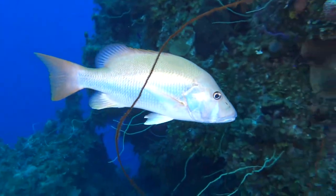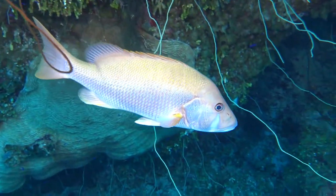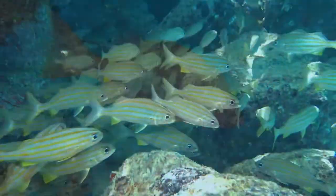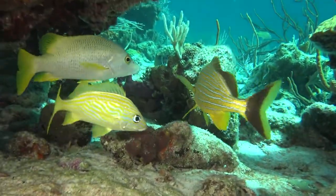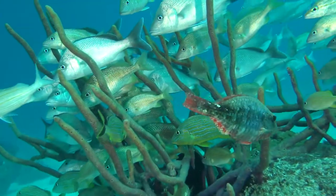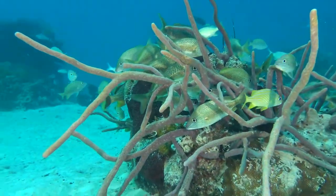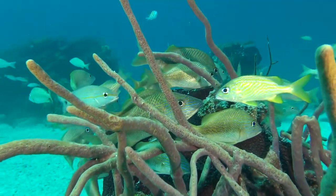This is one of the big dog snappers. They get all the way up to about three feet long, and when they're big like this, they usually cruise and hunt by themselves — versus a lot of the other grunts and snappers, especially when they're small, that hang out in big schools for protection. Here's some stripe grunts, and this is an interesting shot because there are three different types of grunts all hanging out under one rock. Here you have the Sailor's Choice grunt and the blue stripe grunt all hanging out in a gorgonian, swimming against the current, right alongside a red-banded parrotfish. It's fun to see these fish hanging out together, especially when there's a current at a tide change.